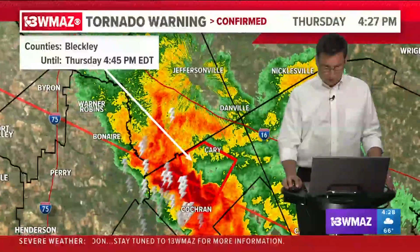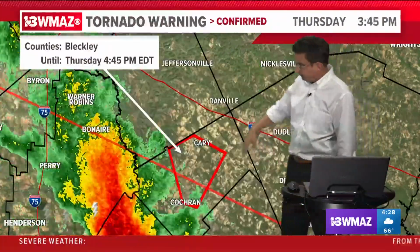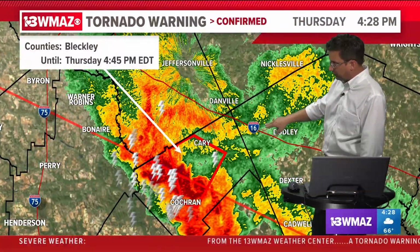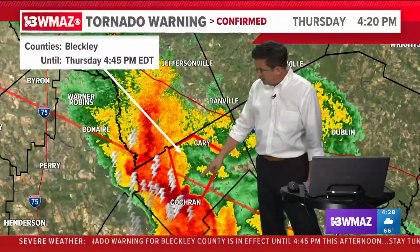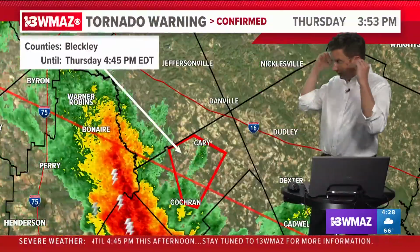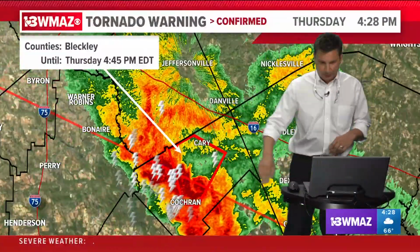So again, if you're going to be on I-16 or know somebody who is, from, we'll say, the eastern half of Twiggs County, where Bleckley dips in for a second, into western Lawrence County, this stretch right here, don't be going east or west on that right now. You can see the notch right in there. So it's still showing up not just on velocity mode, but also here with reflectivity. And you can see the spin even going on even in this mode.